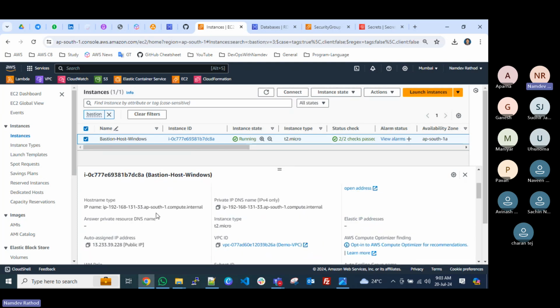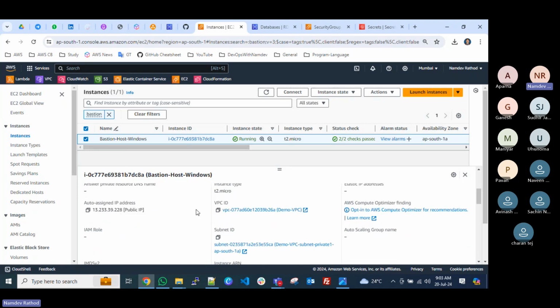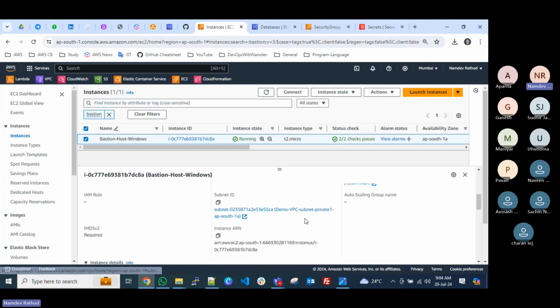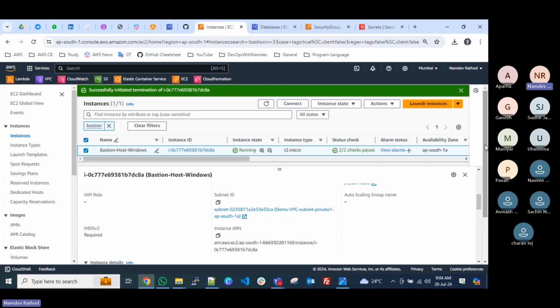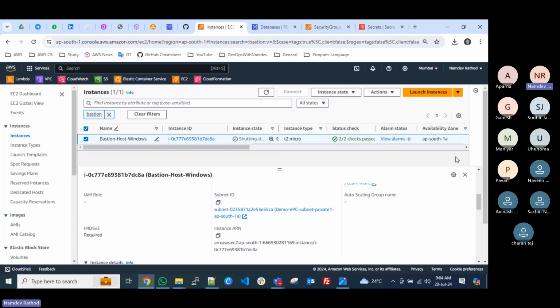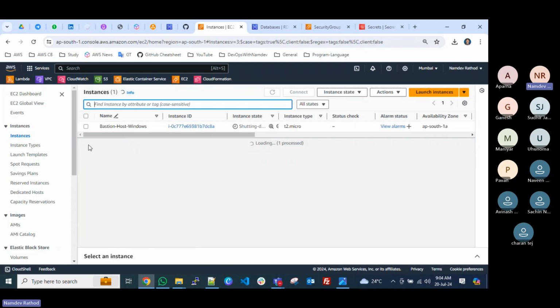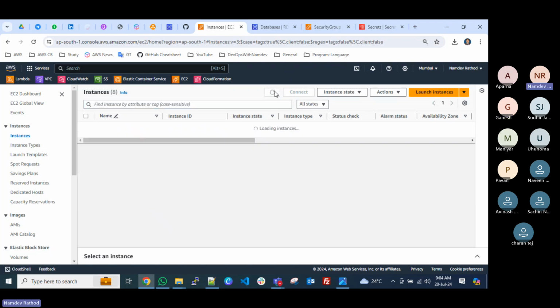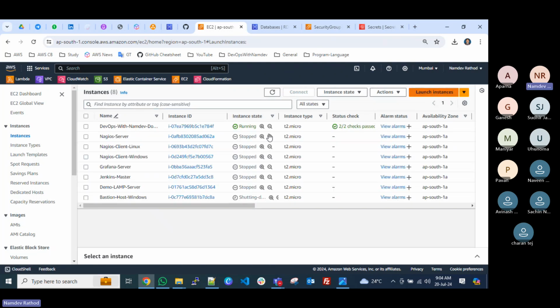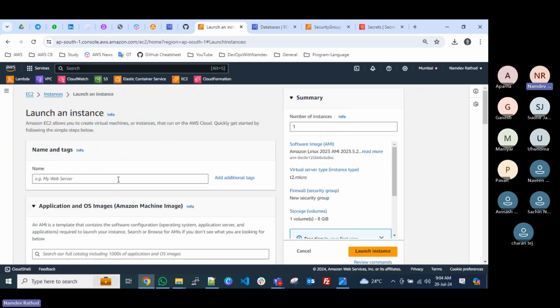But here we have made one mistake. When we set up this Bastion host, instead of creating it on the public subnet, it by default selected the private subnet. So what we can do is quickly remove this instance, because a Bastion server should be on the public subnet, right? To connect to it from our local machine. Somehow it selected the private subnet by default. We cannot change that. That is the reason. But during the setup, we need to be careful here. If that got created, then we need to recreate that instance with the proper subnet and the VPC.